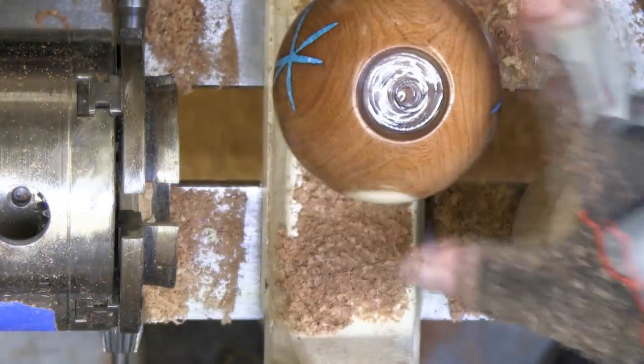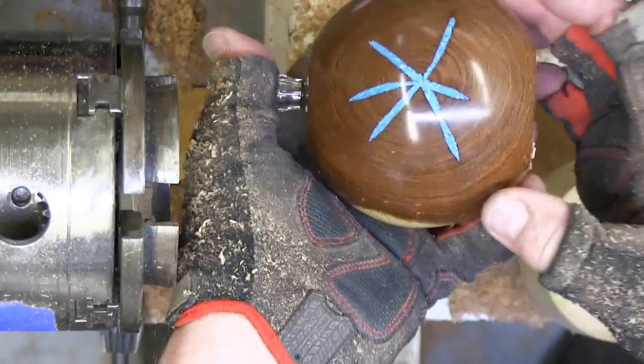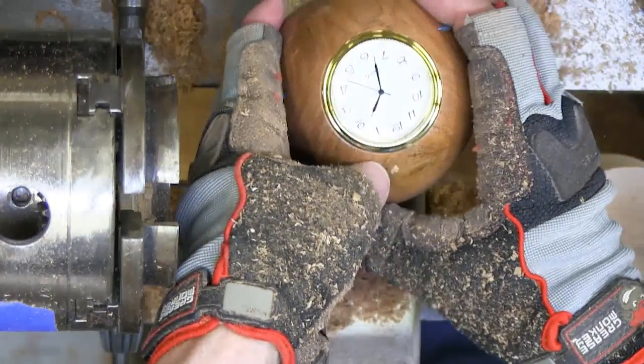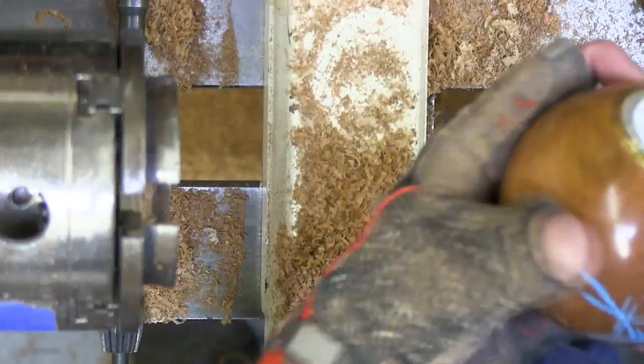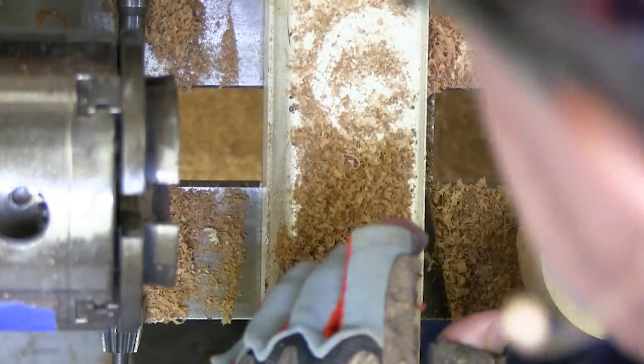Can you see that one? So, you can pass that one around. And then this guy here is a clock that I've got inserted into here. So he's a sphere. He sits on this little ring for a stand. So you can pass that guy around.